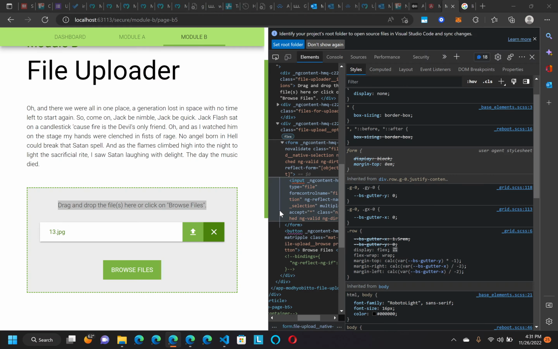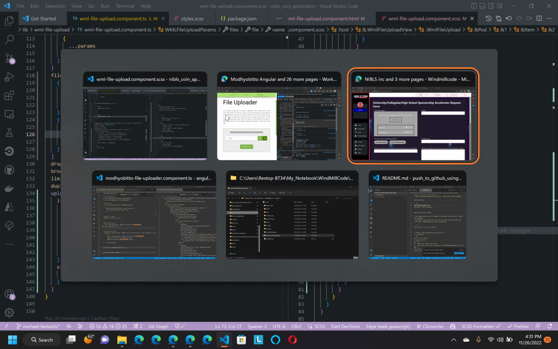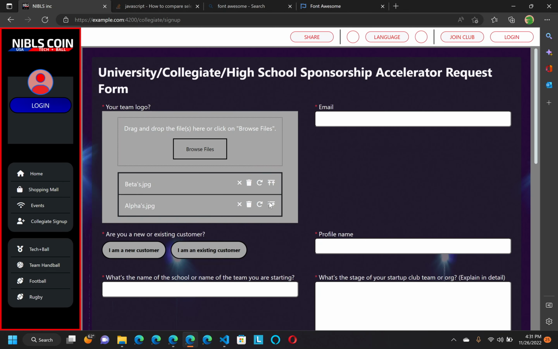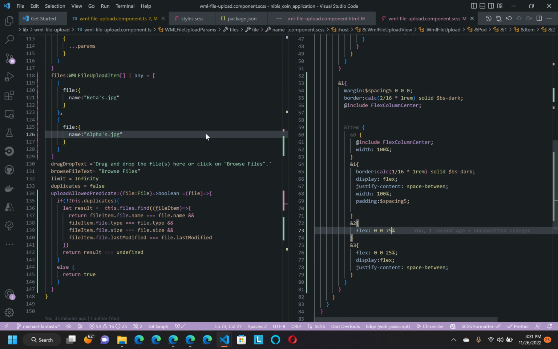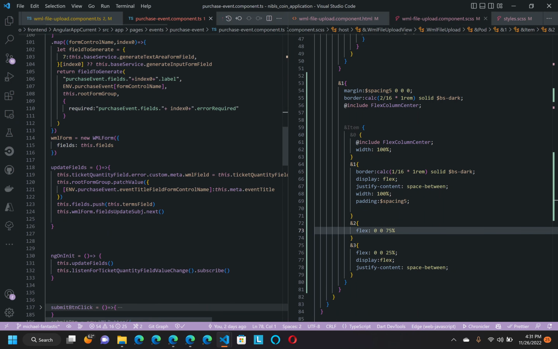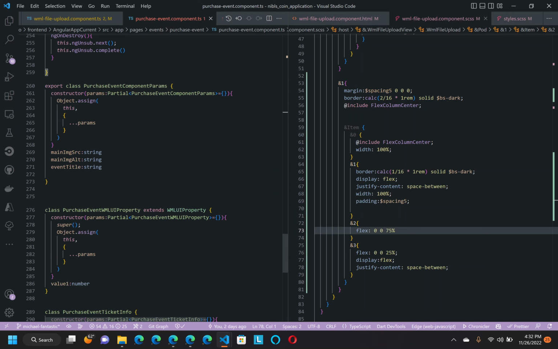So what I want to do, to better visualize this, because right now this is basically for mobile, is stretch it out a bit. Let's see how that looks.